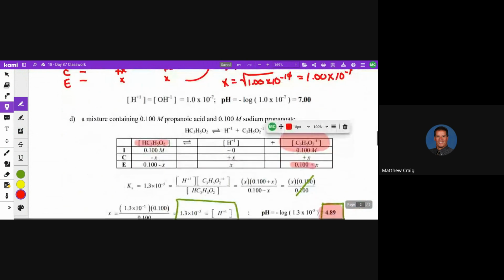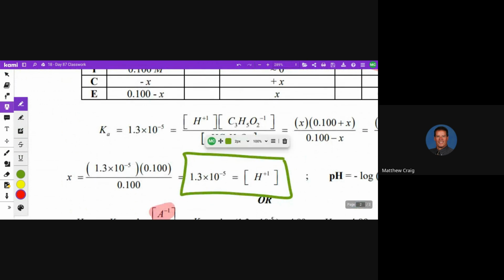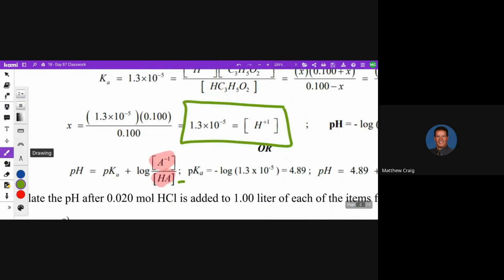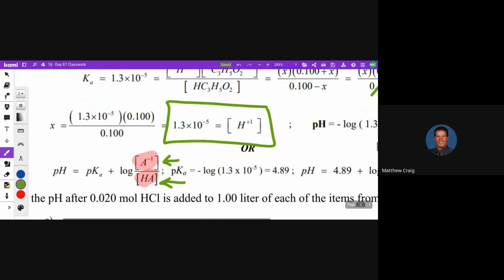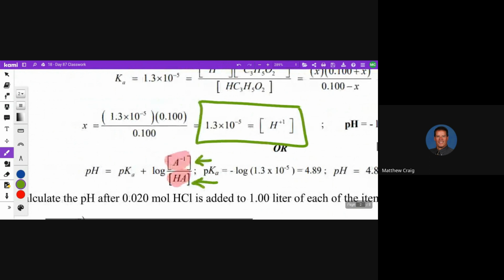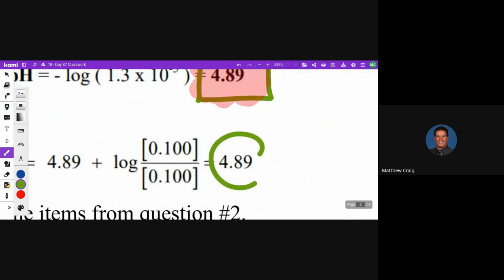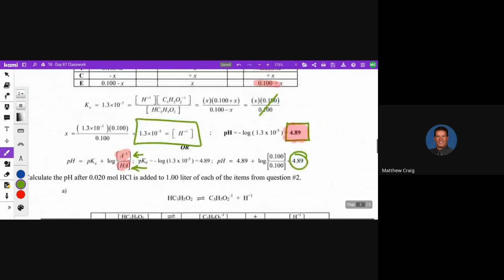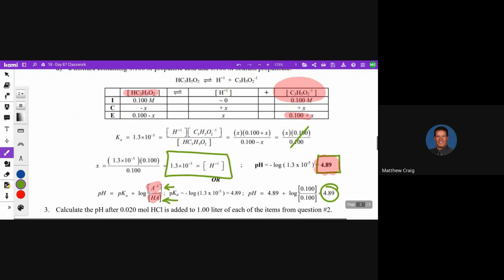But in this one, we do have our acid, which is HA in this case. Our propanoic acid is down here. And then we have our propanate ion, which is on top. It is a little bit better, a little bit quicker, but you must show your process. Don't just write this equation and all of a sudden come up with, oh, okay, it's 4.89. I know your calculator can do it, but you have to actually set it up and show it. Okay. All right, so now we have 4 containers.